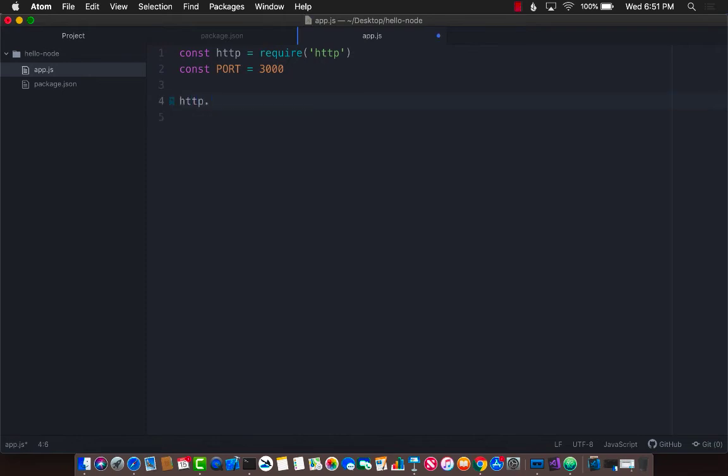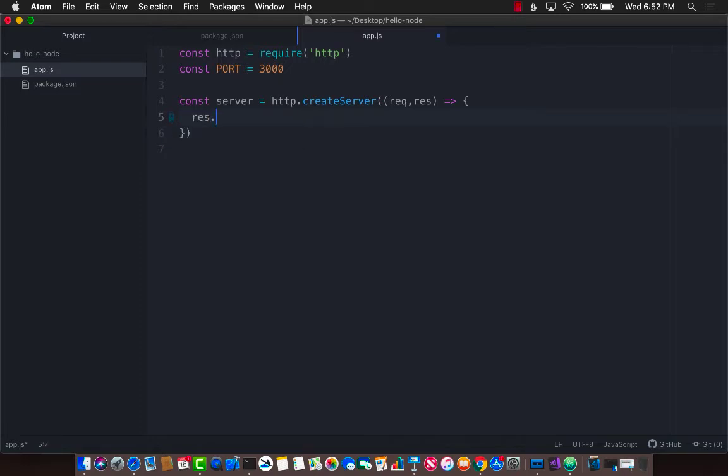Now I can go ahead and call the createServer function on the HTTP object and pass in the request and response. This is actually passed to you. So when you are calling the createServer function, you will get access to the request and the response. The createServer is going to return you the HTTP server. So let's go ahead and grab that also. There we go. In the createServer function, which is in this case the anonymous function, we can actually go ahead and set the response.